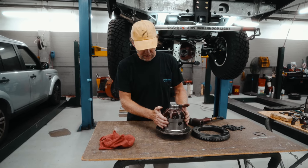So we had the shims pre-measured, an equal number of shims on each side. Now with knowing this measurement, we know how many shims to put on the crown wheel side and the tail side to set the backlash. All right, so now we're going to set up the shims and the final carrier bearings onto the carrier. As you recall before, we had two sets of shims. We measured 100 thousandths that we needed for the bearing preload, and we had 50 on each side.